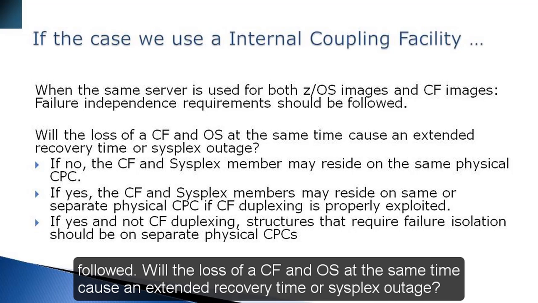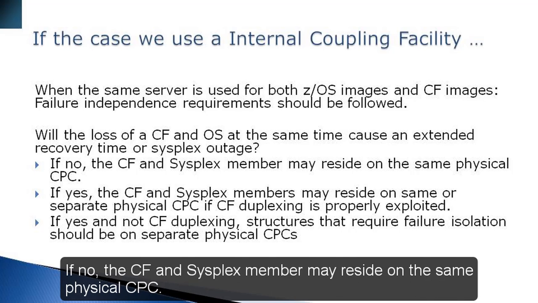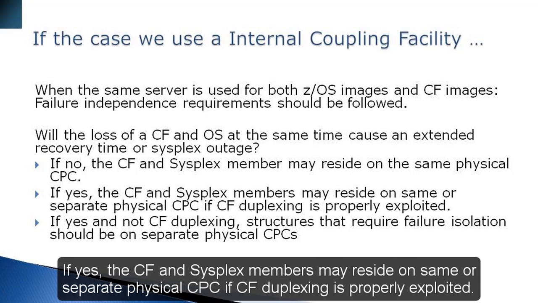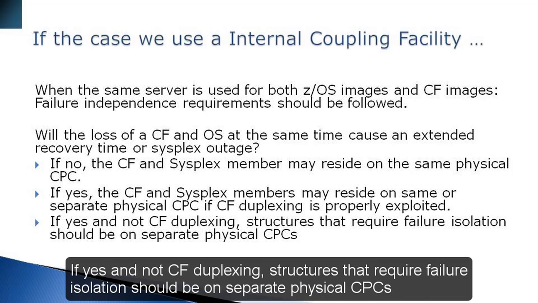Will the loss of a CF and operating system at the same time cause an extended recovery time or Sysplex outage? If no, the CF and Sysplex member may reside on the same physical CPC. If yes, the CF and Sysplex members may reside on same or separate physical CPC if CF duplexing is properly exploited. If yes and not CF duplexing, structures that require failure isolation should be on separate physical CPCs.